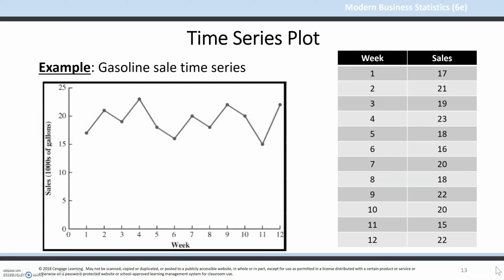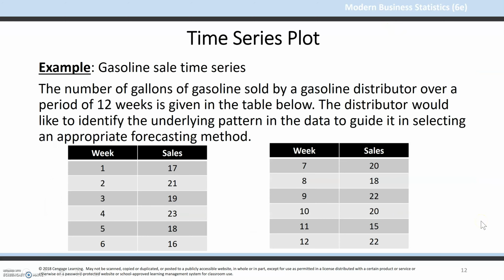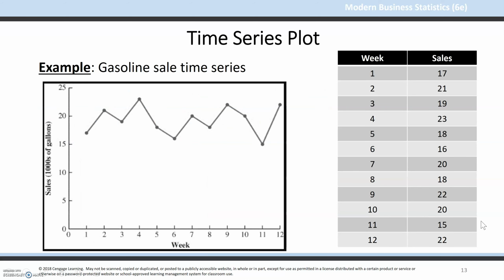Another thing that I like to do is have it all in one piece, compared to when it's broken into a couple or 3 different pieces of data. I like to see it all in one piece to help me set up the pattern. Here we see week 1, week 2, week 3, week 4, and then we see the time series, the actual data, being plotted from there. And I didn't mention this earlier, but these are in thousands of gallons. So they didn't sell 17 gallons of gas. They sold 17,000 gallons of gas, 21,000 gallons of gas, and so on.